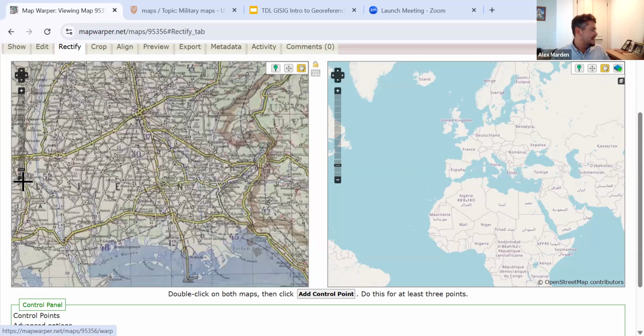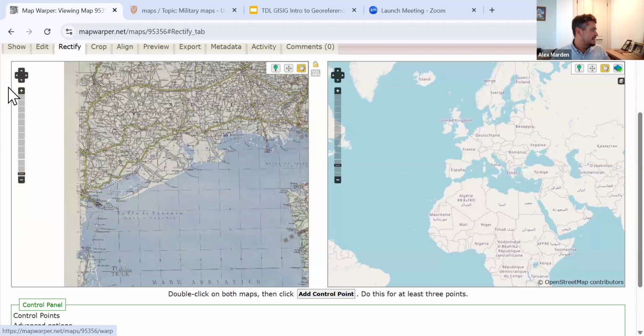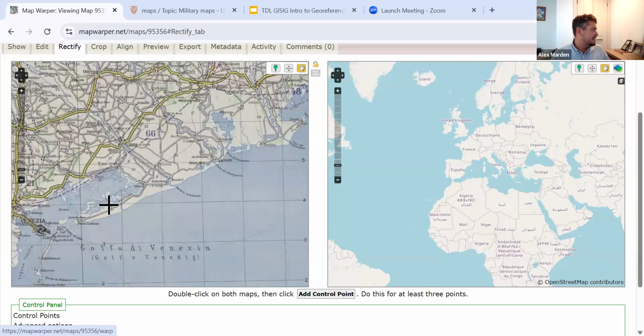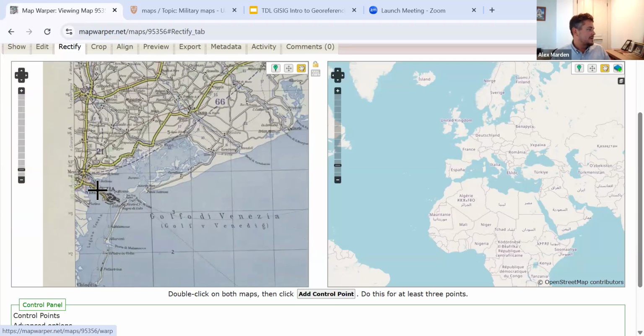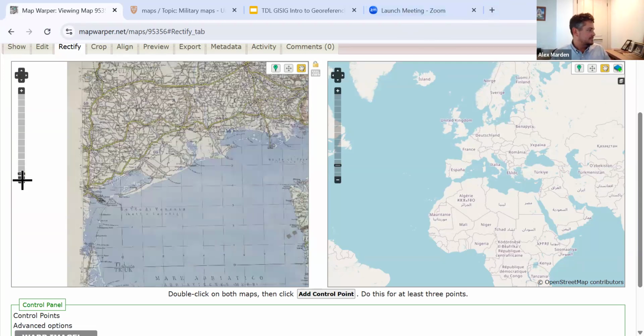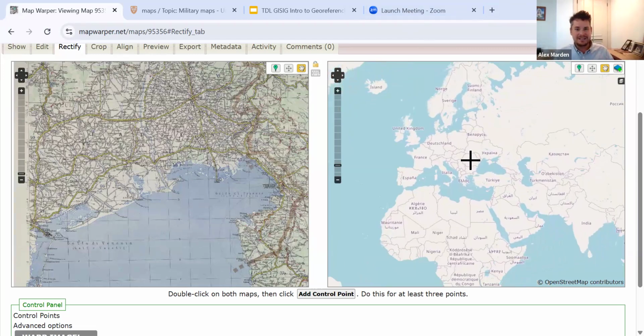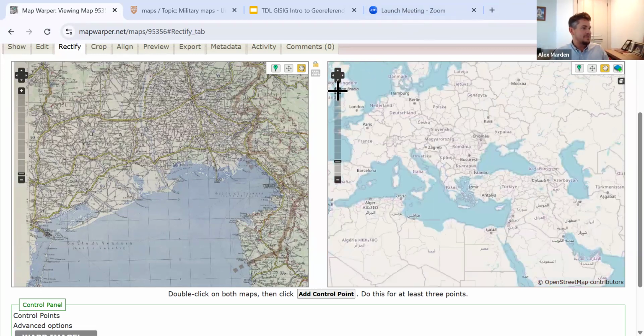Okay, I start to recognize this is looking like northern Italy, and then you can see at the corner here we have Venice. So when I start matching these locations, I have a general idea of where to go.